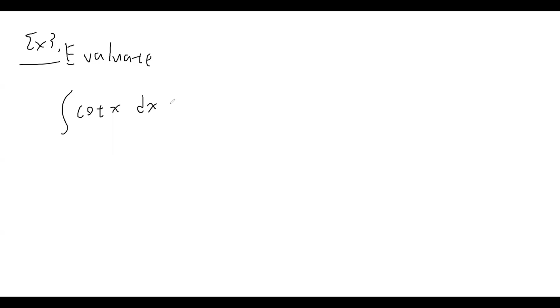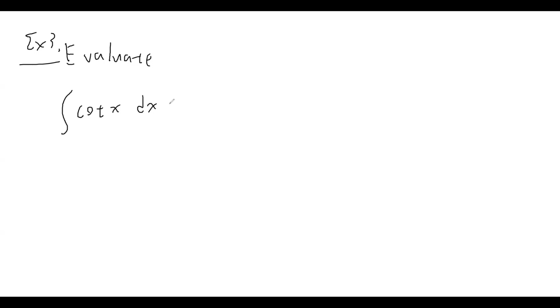We know sine and cosine are the derivative and integral of each other. Of course, you need to consider positive or negative. And we have secant and tangent, where the derivative of tangent is secant squared, and so on. So we have never actually run into the integral of cotangent. We know that the derivative of cotangent is negative cosecant cotangent, but we have never talked about what the integral of cotangent is.